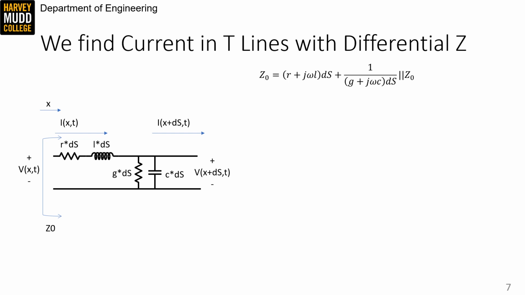Okay, to get started, I've included an equation for the impedance seen by V(x,t) up here. You can see that it's the sum of the impedance of the series elements, this term, plus some complicated shunt element, this term. The shunt element is made of two parts. The first part describes the effect of capacitance and inductance. Conductance.